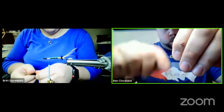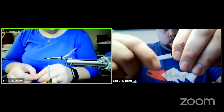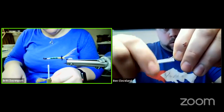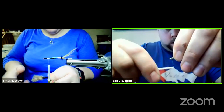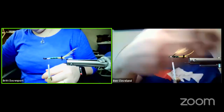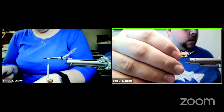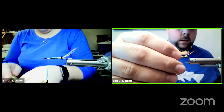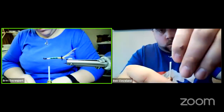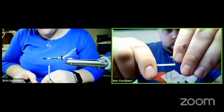And squirrels sometimes can be a hassle. And how far back do you want the wing to go again? Yeah, the wing. Just so when it sits back, I go about halfway to where the end of the tail is. And then you wrap that back up.